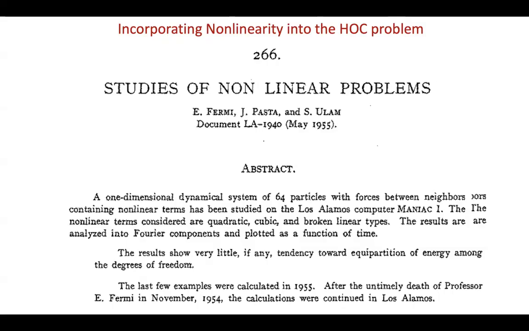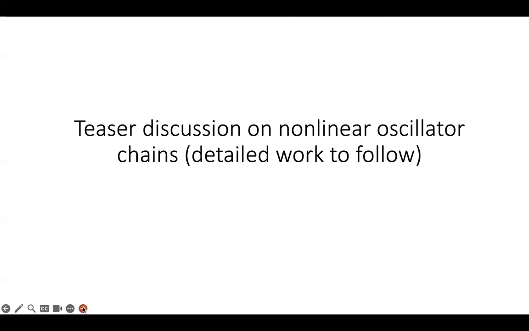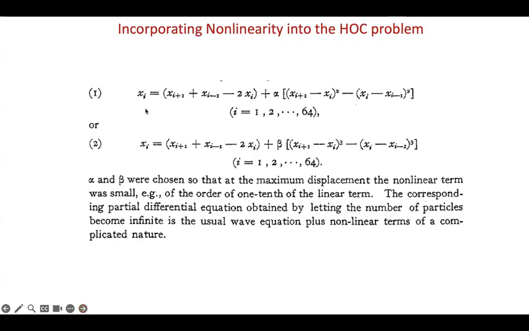So the idea was that Fermi suggested, why don't you take a harmonic oscillator chain and just throw in a weak nonlinear term? Very important, weak nonlinear term. So then they decided that they were going to do the study. By the way, this is X1 double dot and this is X1 double dot. The original paper had this typo. The double dot was missing. So X1 double dot, X1 double dot. The Newton's equation. And they figured that taking 64 particles was a good number, 2 to the power, that's why it's 64.